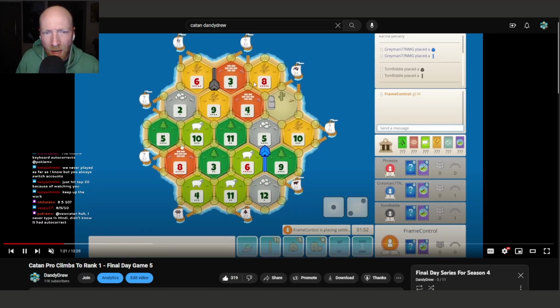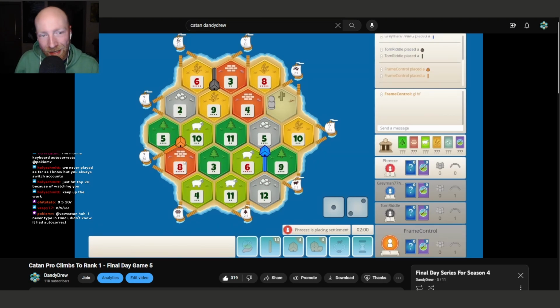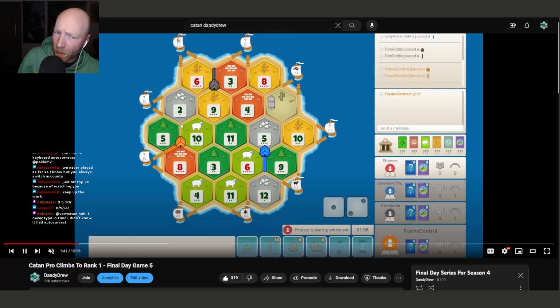I think 8-3-4 is an idea, playing off of maybe the 9 wheat. So yeah, we're playing the 8-5-10 meta. Pretty good: 3 unique resources, 3-1 port, pointing left. You could also point up as well. I think securing the 5-2 is an idea, but not necessary here.